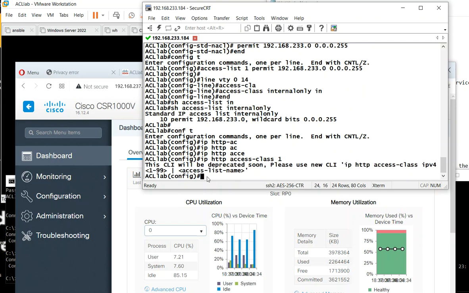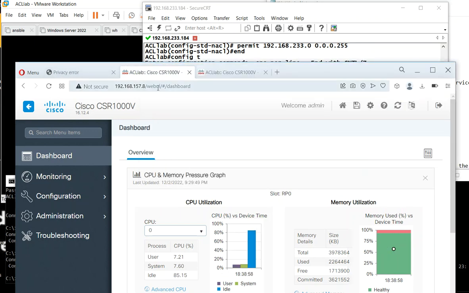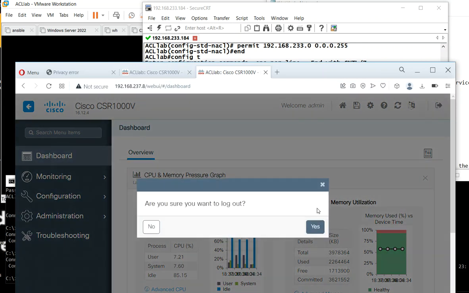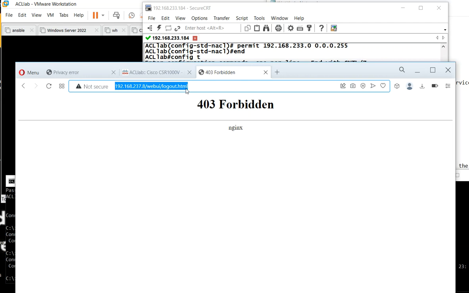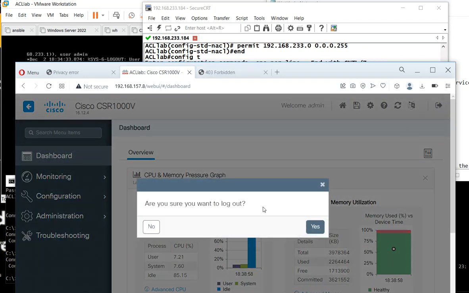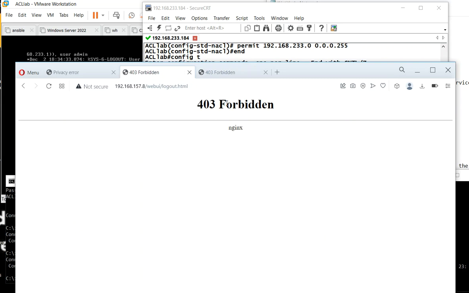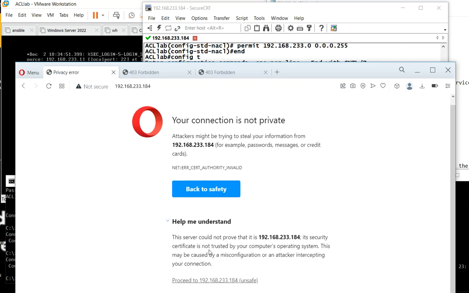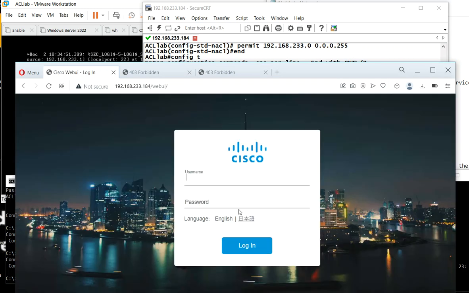It's okay, still applicable. So if we log out, yes, we are now blocked. Can't connect anymore. But still, we can still connect to the first IP address. Yeah, the management IP, still accessible.